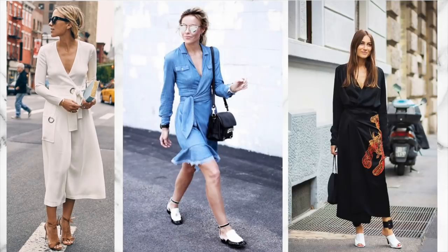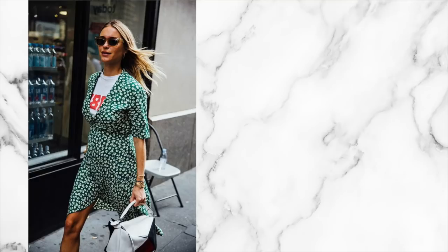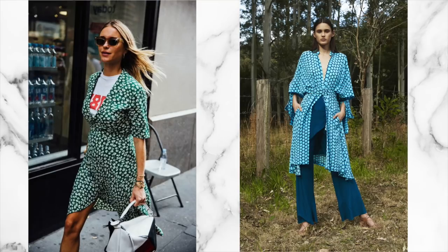Next up, you can expect to see lots of wrap dresses. Wrap dresses aren't anything new — we've loved them for years — but in 2019 they will be everywhere. The great thing about a wrap dress is that it skims your body, highlights your curves, fits you perfectly, lifts your bust, defines your waist, and gives you that perfect hourglass shape, making them figure-flattering for everyone. To give your wrap dress a modern edge, try teaming it with a t-shirt underneath or even wide-leg pants or jeans, making it more versatile and trans-seasonal.